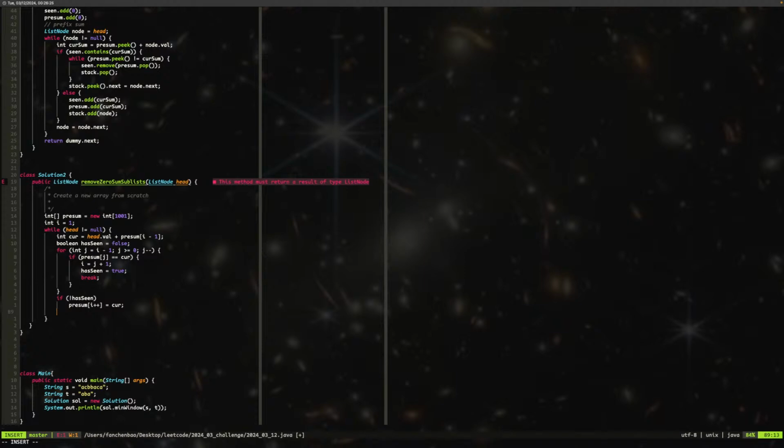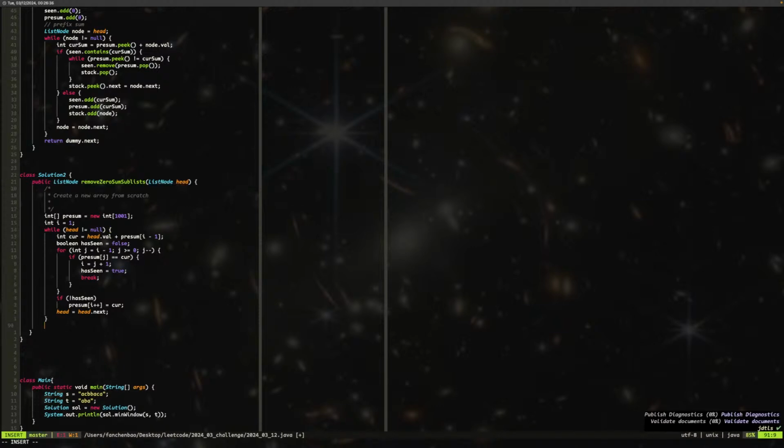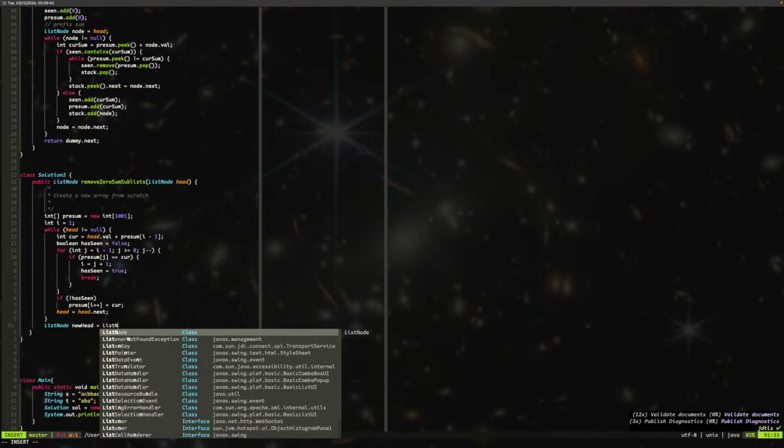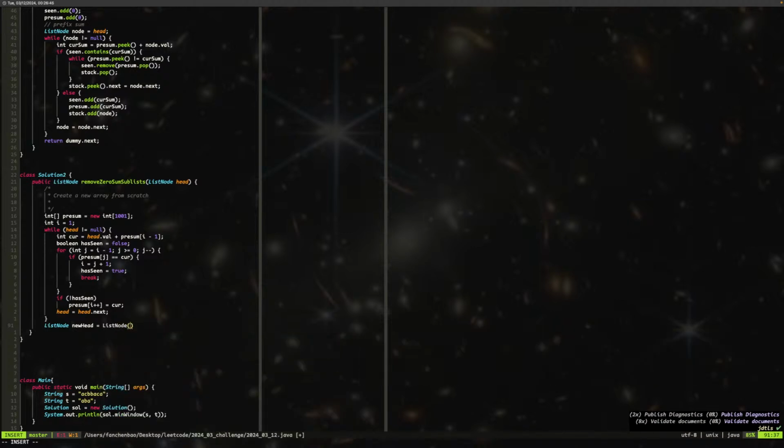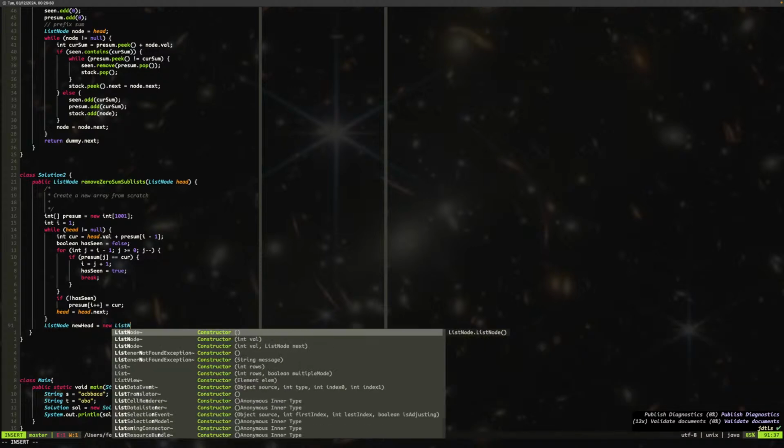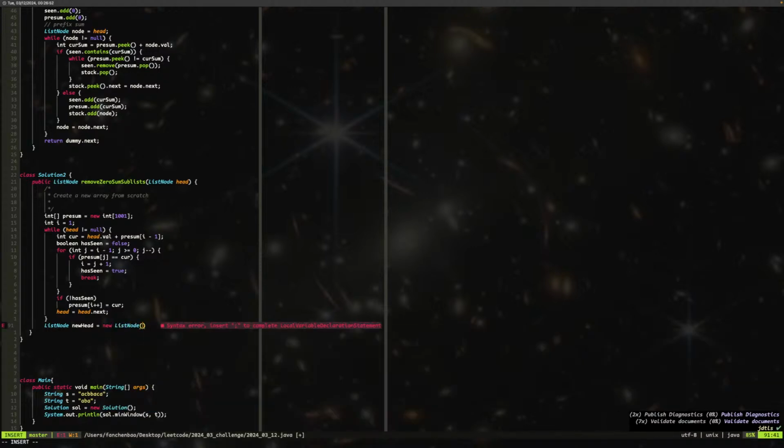And head always equals head.next, right? There's no special thing about this. Now we go through everything, and then we can say list node new head equals a new list node of pre-sum.